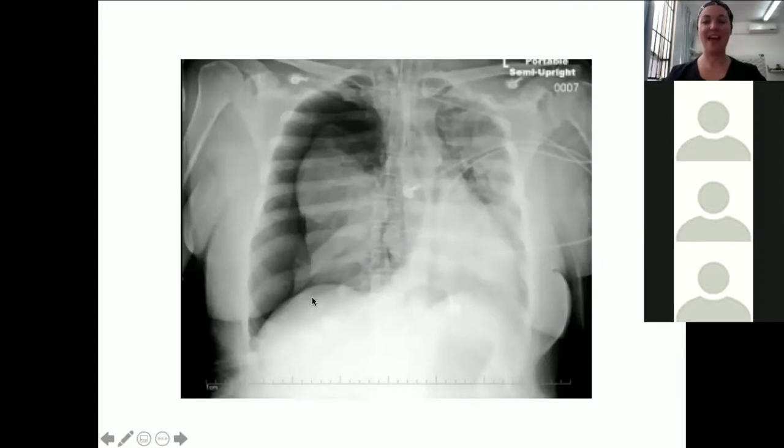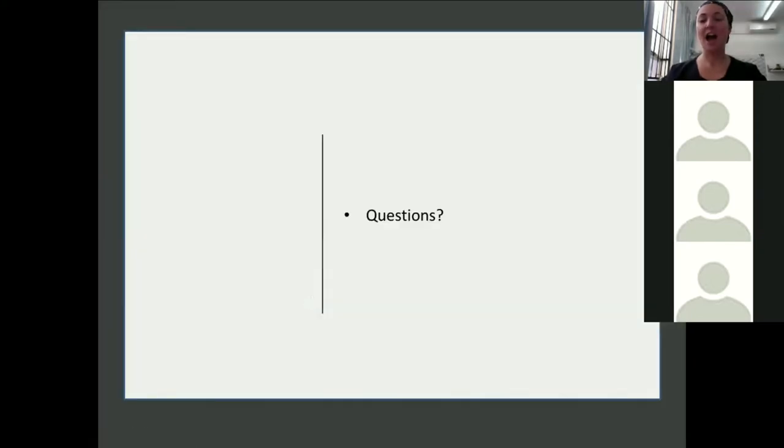Okay, that has brought us to the end of our slideshow. I'll bring everyone up in a second, see if there's any questions, but just to recap, what we've gone through is basics in terms of, is the x-ray a good enough x-ray that we want to be looking at it? And then we run through a nice systematic approach, airway, breathing, circulation, diaphragm, any extras. And then we've looked at a couple of examples. I'm going to stop sharing my screen. I'm going to bring everyone up. And are there any questions from anyone?